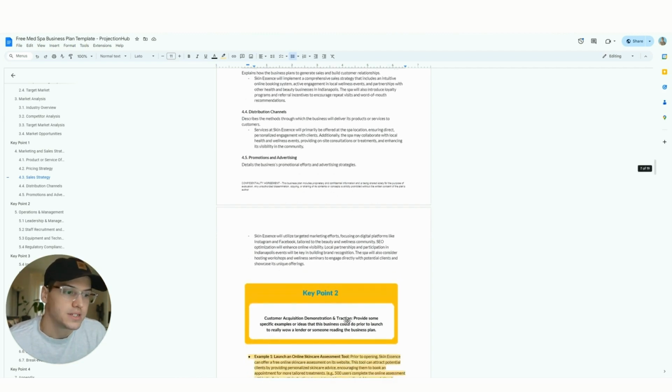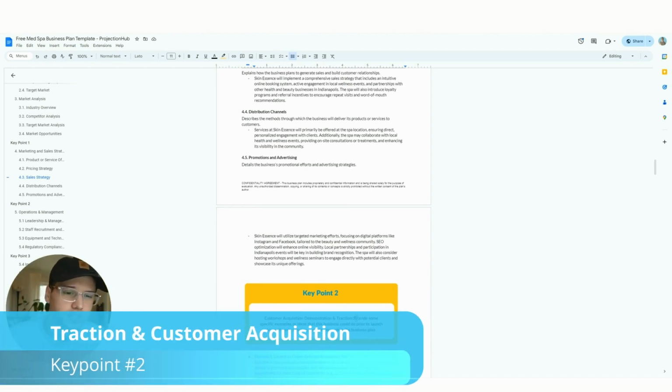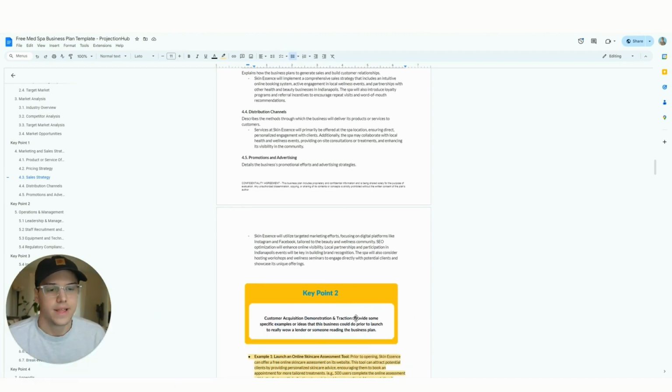And the best way to demonstrate this is by showing a thing called traction. So traction is a tech word that people like to use in the tech industry, but really it's an indication of momentum or interest. And there are 2 great ways to demonstrate traction, and that is pre-launch revenue or pre-launch names, a list of names of interested people.